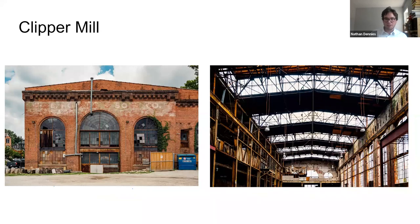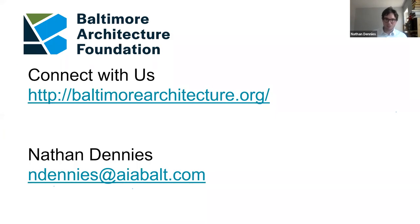The one remaining building on site that hasn't been developed yet is the old tractor building. There are currently plans that have gone through for its redevelopment. So there are lots of new things potentially in the future of Clipper Mill. I think I'm coming up on my 30 minutes — I could go on for ages here, but I'd love to hear some questions from anybody. Thank you.